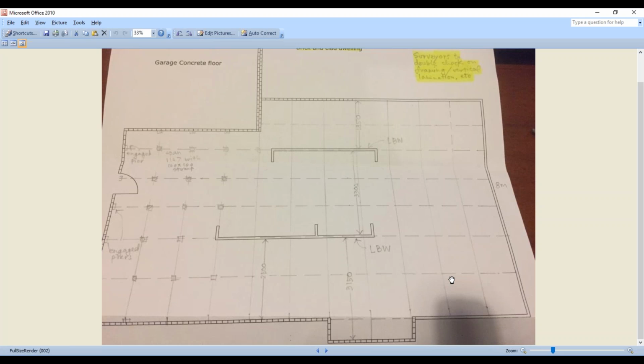No, you've only got to add 1 to the start. The way the calculator works it out is, hypothetically if these were all spaced at 1 meter, it goes 1, 2, 3, 4, 5, 6, all the way down to 7, then gives us our 9. So it will always finish there, but it doesn't give you the 1 on 0. So you've only ever got to add 1. You don't have to add 2. Sometimes people add 2 if they're doing joists, because there's going to be a double joist on each end. So that's why people sometimes add 2, more so for joists, not so much for stumps, if that makes sense.